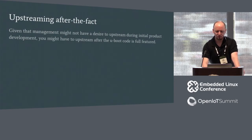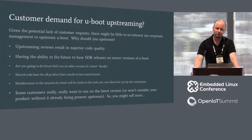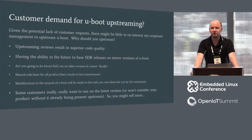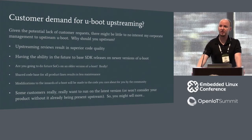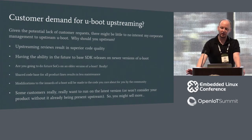I think this is out of order. So, unfortunately for us, there wasn't a huge amount of customer demand for upstreaming U-Boot. We got a lot of customer demand for upstreaming Linux and getting the patches we had out of tree, in tree. But we had no customers saying that it would be beneficial to upstream U-Boot.